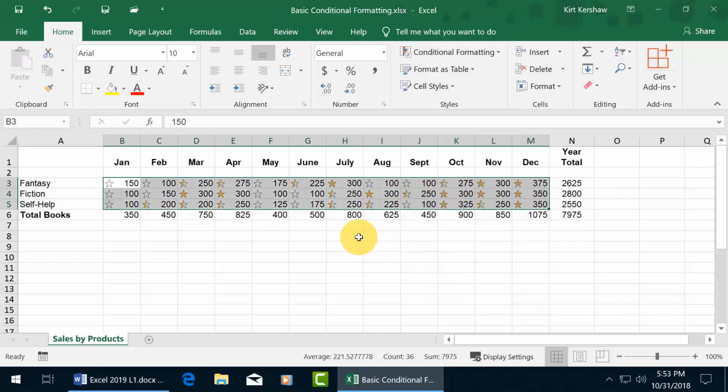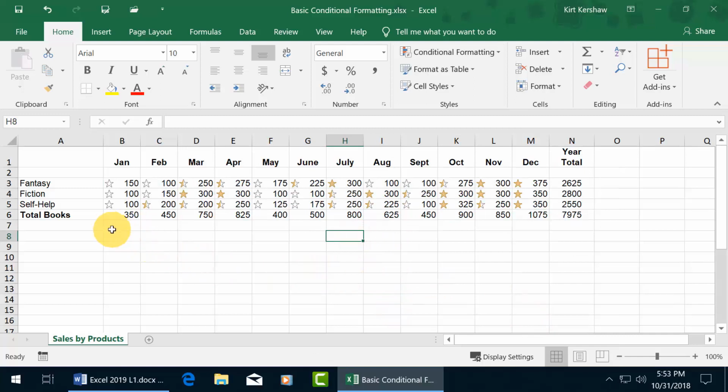Click on that and then click off, and so those that aren't colored in, it was a bad month for sales, all of January, because none of them were colored in. But you got something here, and then let's see, the best month again is December. The highest rating there is a full colored star.